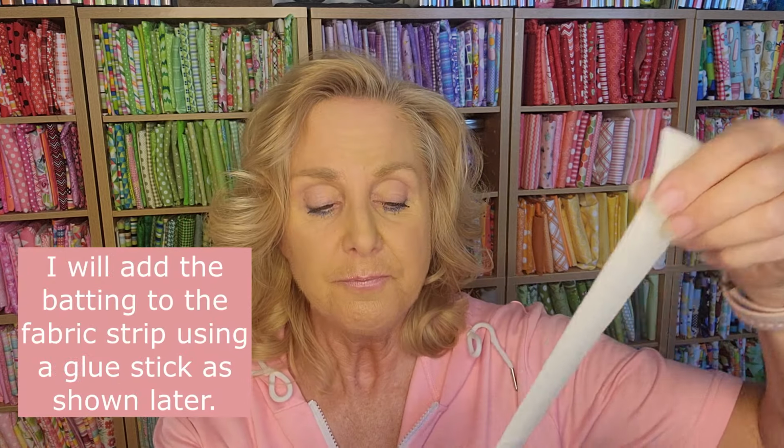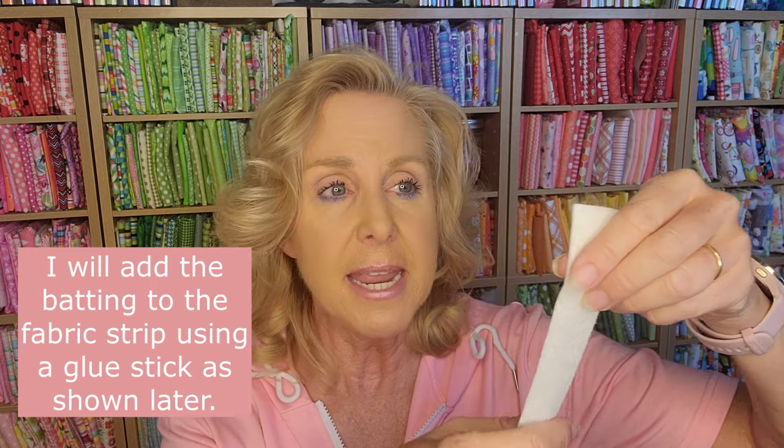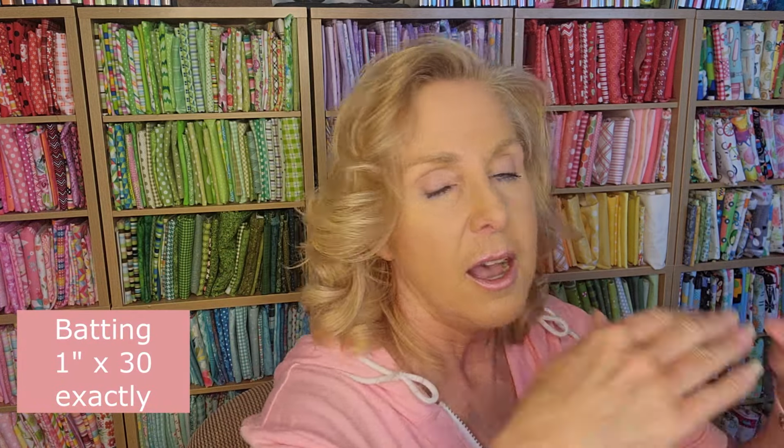And when I put my batting on, as I'm putting it on, it may get a little bit longer. And so I will check it. Our goal is to have a quarter inch on each side extra where there isn't any batting in our seams. And if it works out that your batting is in your seams, it's not a deal breaker. It's not a really big deal. But that's the goal, to try not to have batting in our seams. It's less bulky and looks nice. All right. So 1 inch times 30 inches to start with, and then we'll see as we put it on.